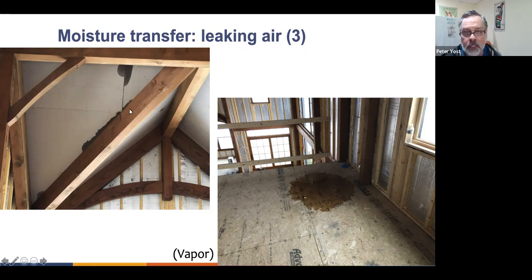The warm, moist air is leaking out the top of the building during the winter, but when it gets cold enough, it condenses. And what's crazy about this is that the escaping air moves according to the rules of vapor and air transfer, but when it condenses to liquid, now it's going to be ruled by gravity or wicking. So it gets tricky when we have uncontrolled moisture movement, moving from the liquid phase to the vapor phase and then back again. So this whole issue of condensing surfaces becomes really important, even sometimes in milder climates, but certainly when it gets pretty cold or when it gets pretty warm.